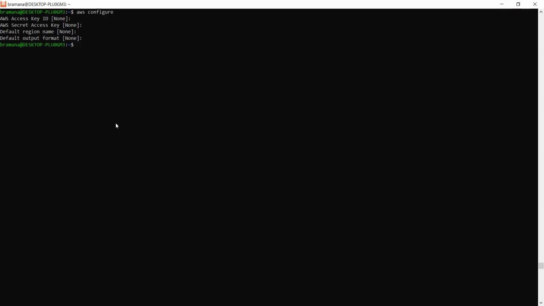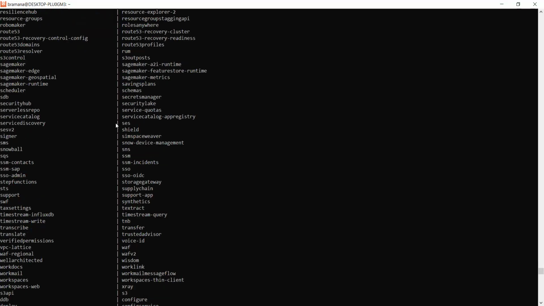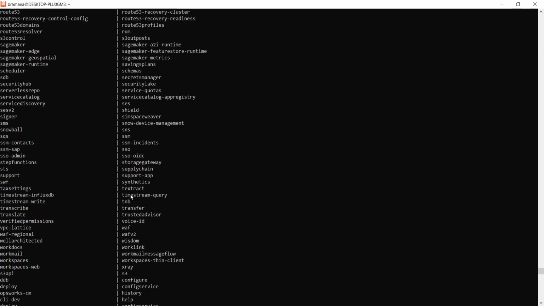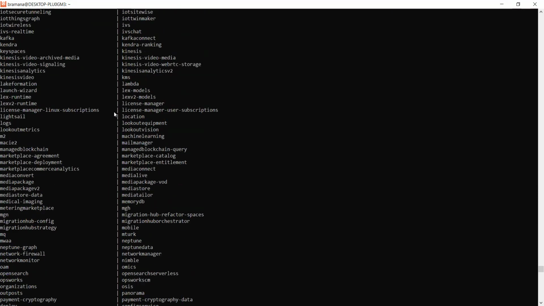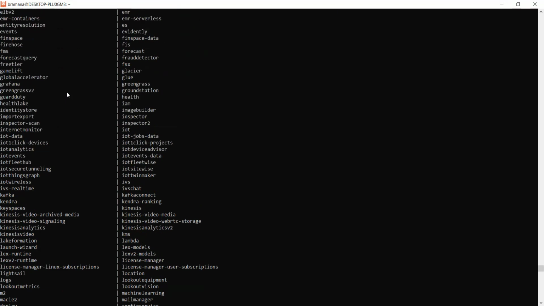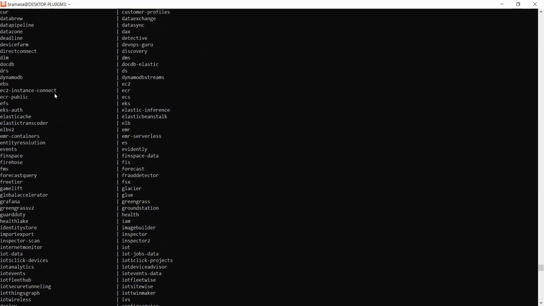I think we'll see the connectivity part later in the session, like how to create an IAM user with the AWS administration privileges, and then how to get the secret identity access key, and then how you will be configuring here so that you will use all the commands like AWS ls, which is just giving all the information here, right? So all the services that are being provided are displayed here, and you can look at these different commands here, right?